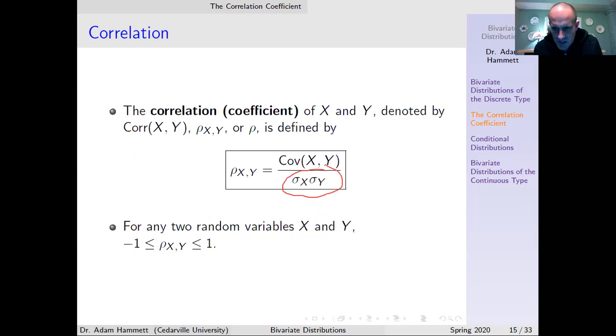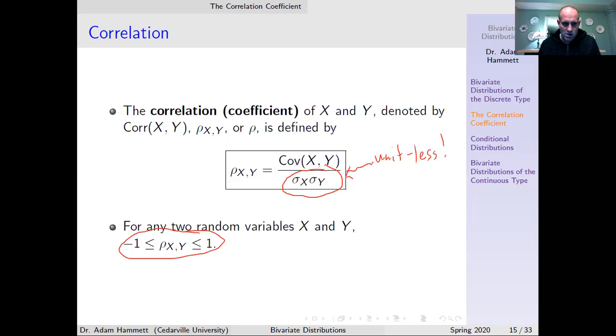And remember, the standard deviation of x is going to have the same units as x, right? So if the covariance of xy was dollar cents, then sigma of x would have units of dollars, and sigma of y would have units of cents. So it would be dollar cents down below. And the units would cancel, and this thing here would be unitless. That's a unitless quantity, okay? This thing's been standardized, and we call this thing the correlation coefficient, or just the correlation for short, okay?